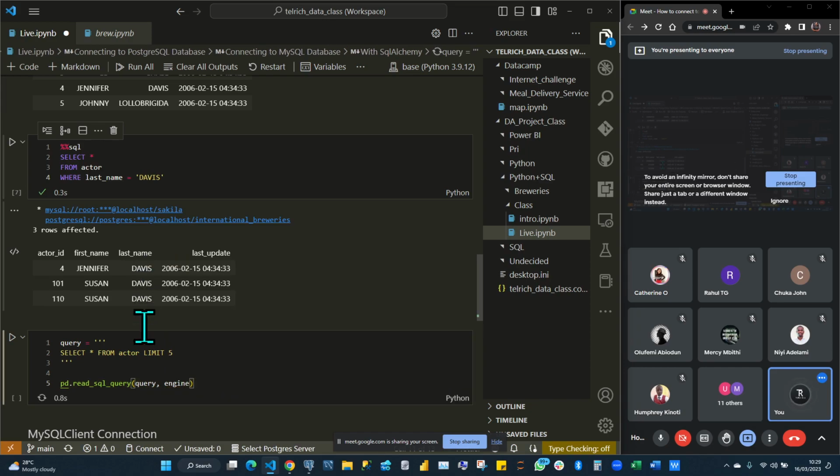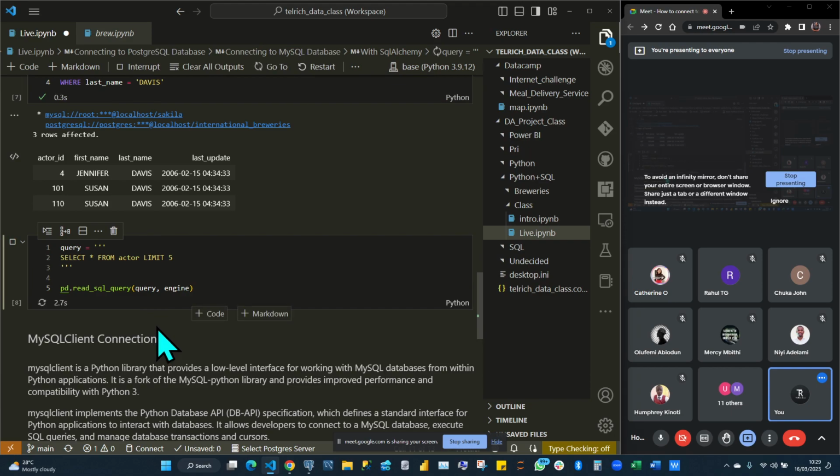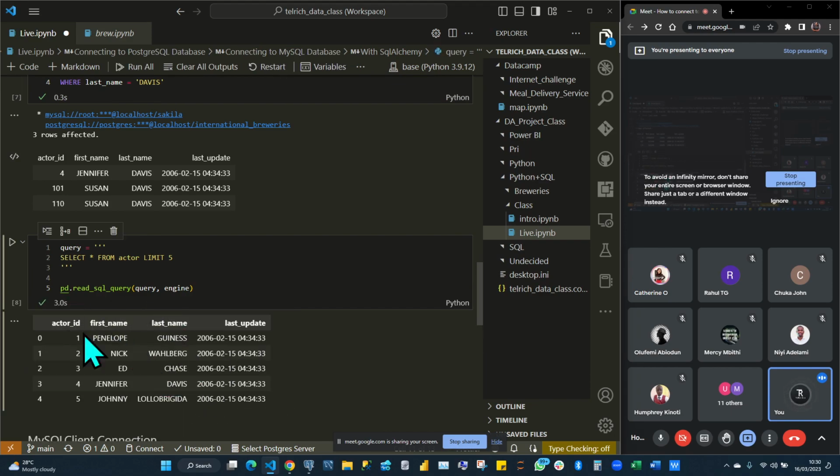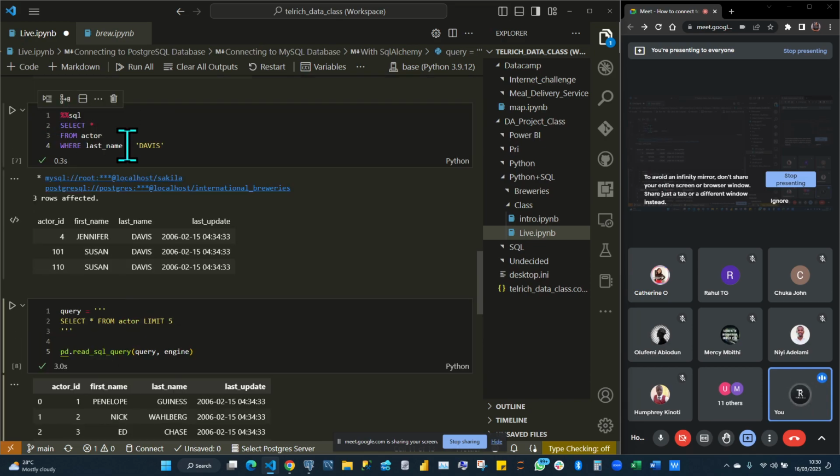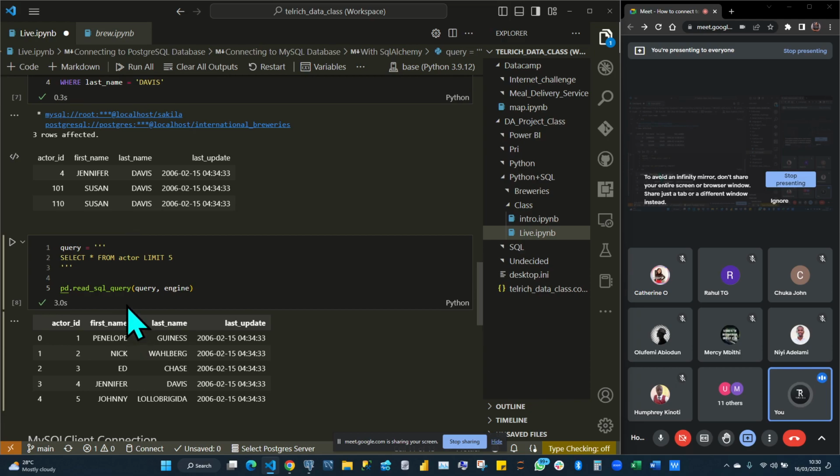Then we run it. So now it's a data frame. It's a data frame, and you know that from here you can do whatever you want to do, maybe with Python, visualize, or any other further analysis you want to. But then you can use pandas to read it. This is actually a data frame, sorry. This is a data frame now. So you can use both SQL magic to write, and you can also use pandas to read from there.